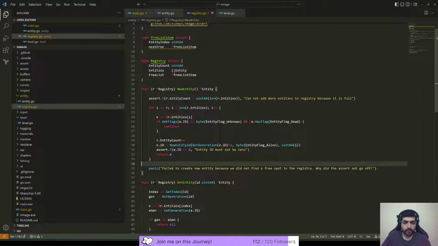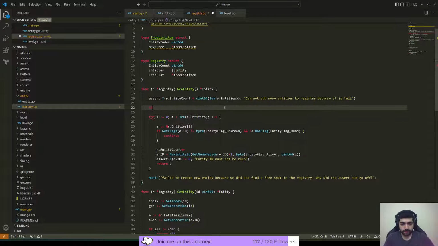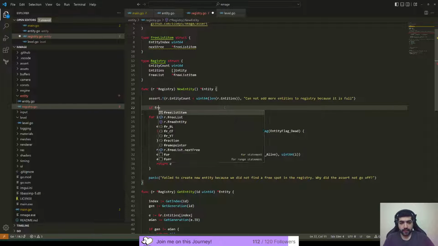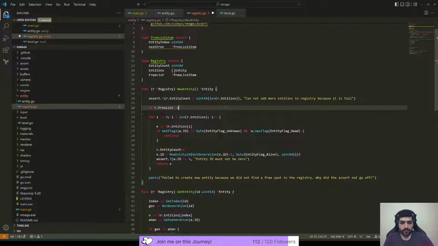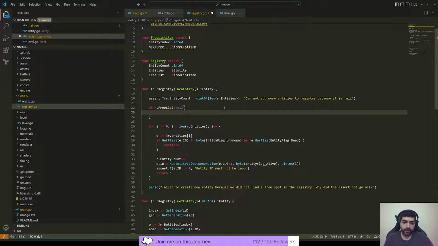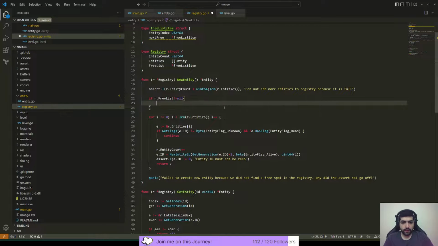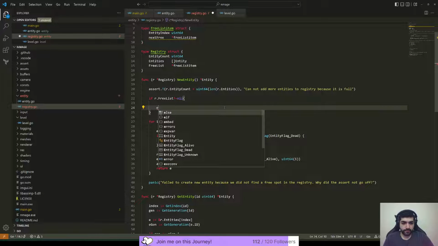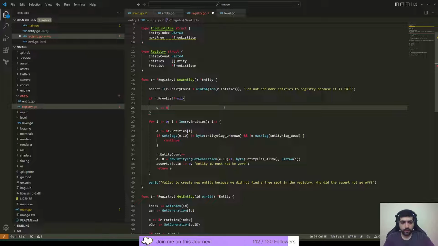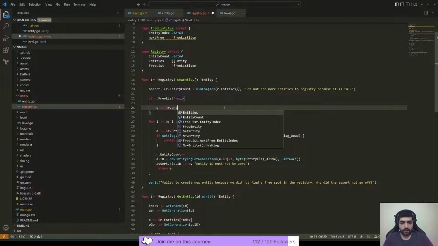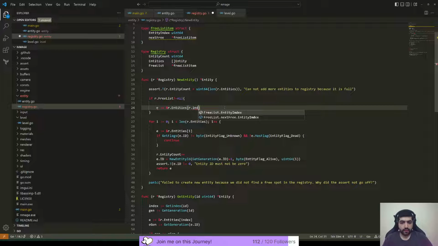So what we can do, if the free list is not equal to null, so we have at least one item in the free list, we just need to grab it. E equals r.entities, r.entity index.